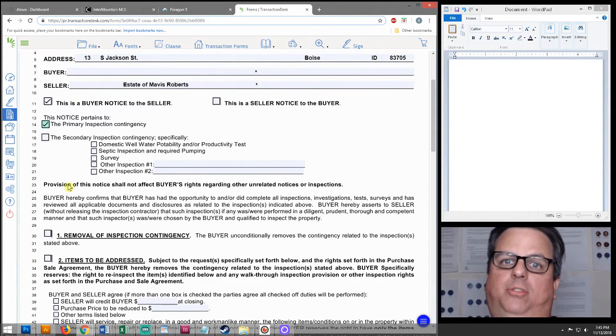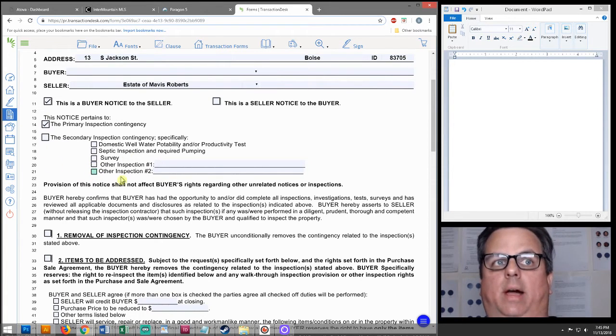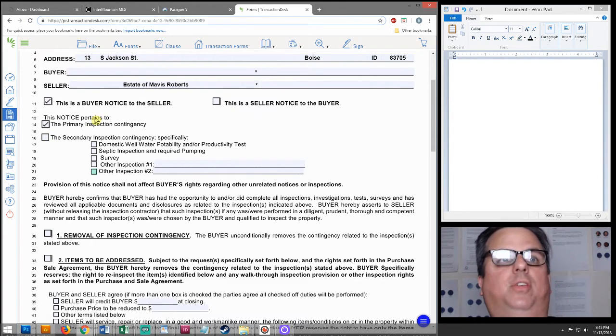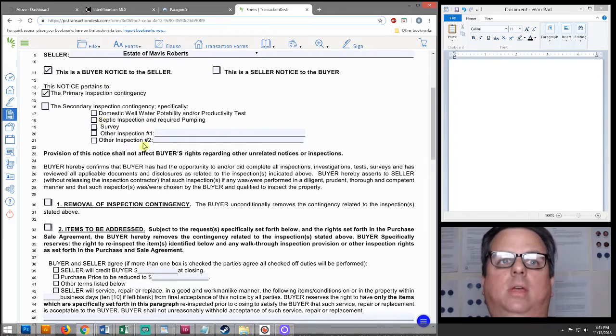If you're dealing with a semi-rural or rural property that has well or septic or requires a survey or some other special inspection, you can fill out this section when you're doing those secondary inspections. So let's say for now we're just doing a home in a regular subdivision in Boise, and there's just a primary inspection. So we check that box.